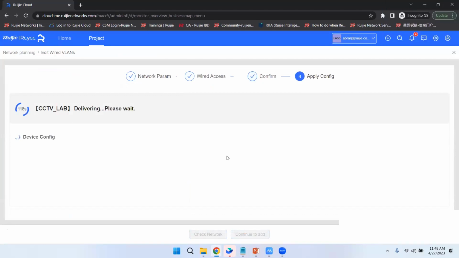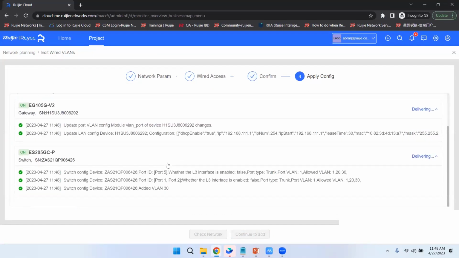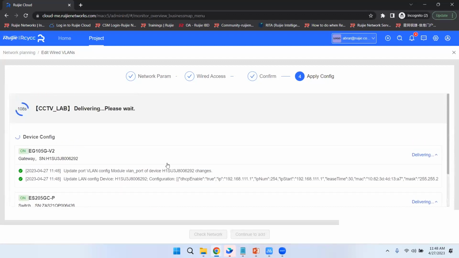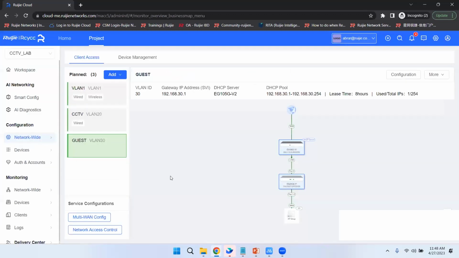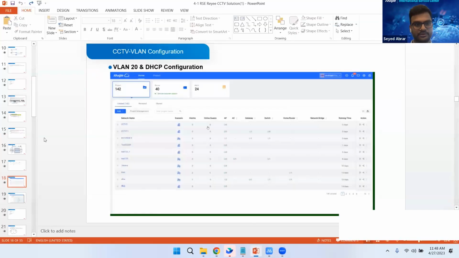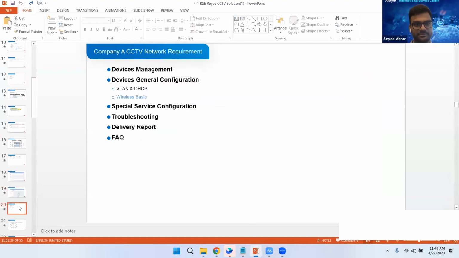If we check the network, VLAN 30 is also created. So I created VLAN 10, 20, and 30.